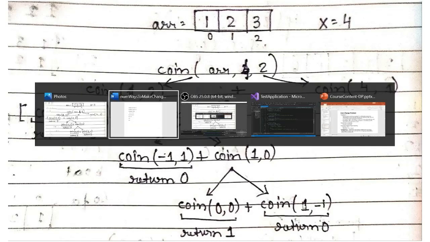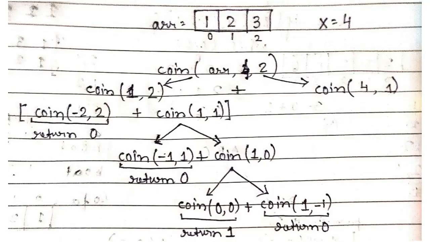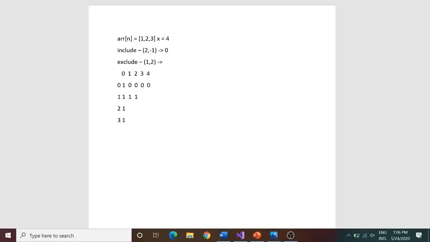So in the same way, the answer to this subproblem is 0. Whatever you do, if you add these both items, will it even matter? The answer to this subproblem would be the answer to this subproblem, because if I return 0 over here, whatever might be the answer to this one, the answer to coin 1, 2 is totally dependent on the subproblem where I exclude the coin or exclude the denomination. So my answer would totally be dependent on excluding. So in this case, I must exclude the coin.